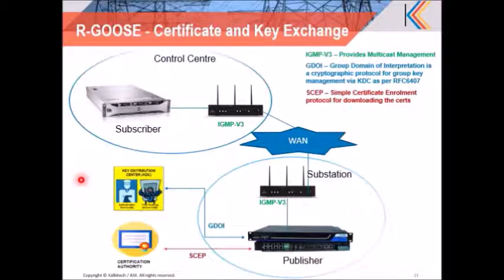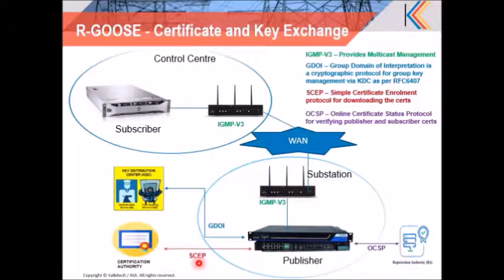Then for exchanging certificates, which are X.509 based, all the mechanisms like role-based access and other communication scenarios are defined in the certificate as per X.509, and the Simple Certificate Enrollment Protocol, SCEP, is used for exchanging the certificate from the certification authority to all the parties within the network, for downloading any certificate.